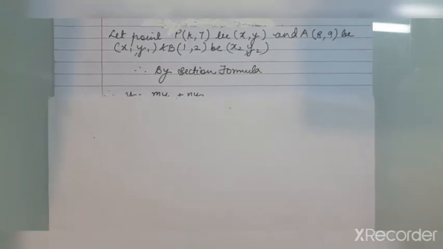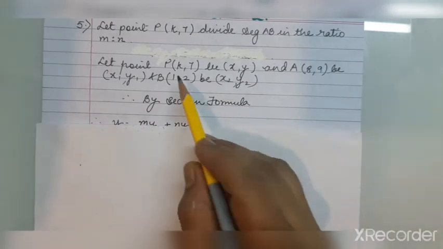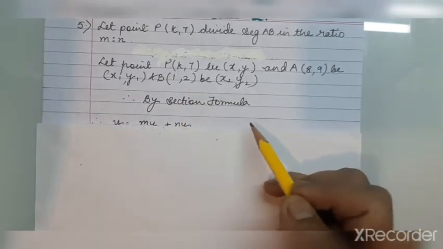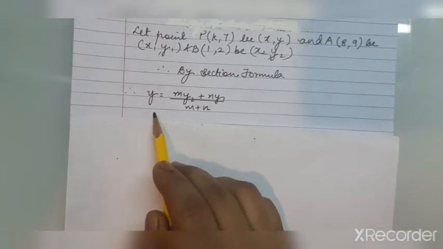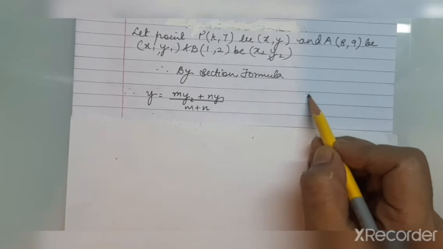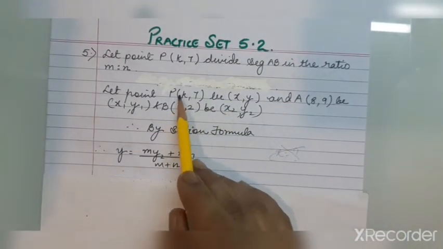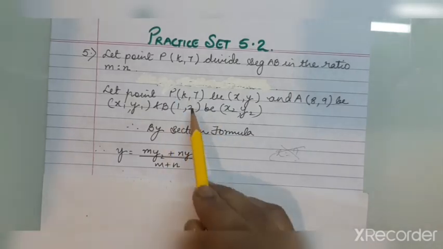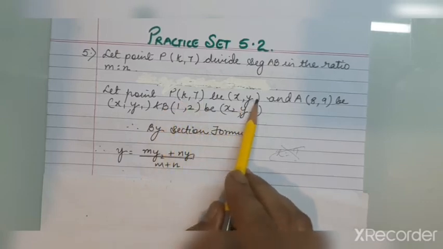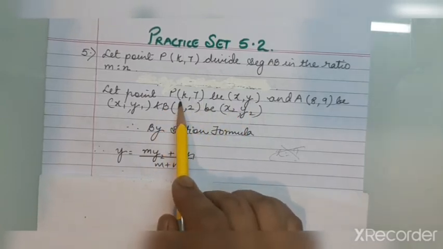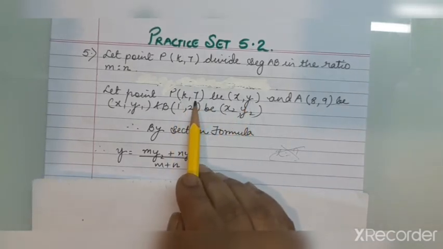Okay, now after that, the section formula. As I told you, we have to find k, and we also have to find what m is to n. Here I have taken y equal to, I have not taken x equal to. The reason is, if you look at the point P, which we have considered as (x, y), the x coordinate we don't know, which is k, and we have to find it, whereas the y coordinate we know, that is 7.